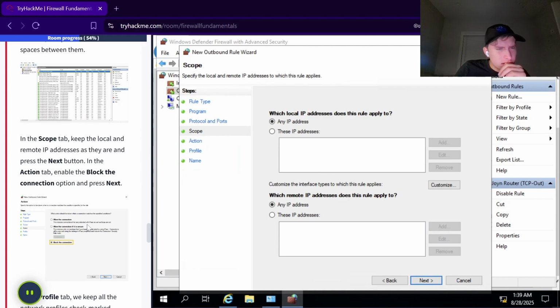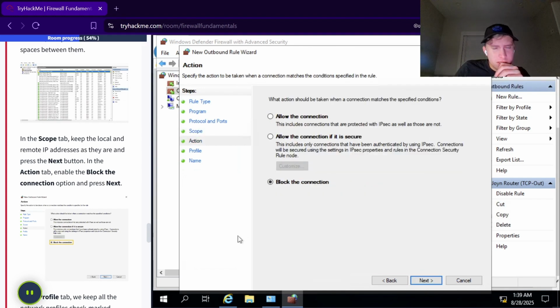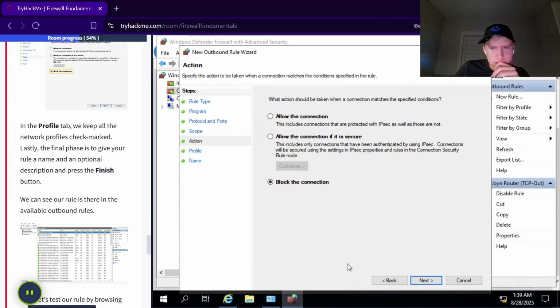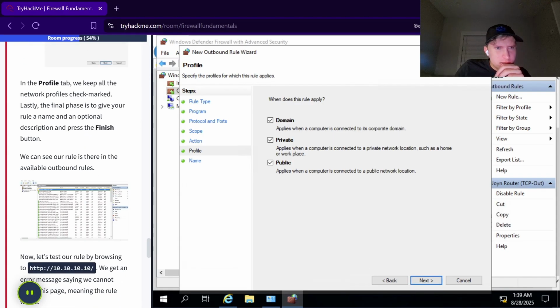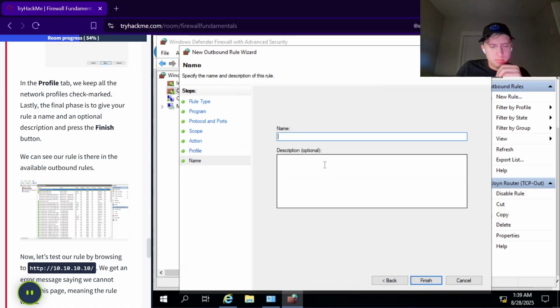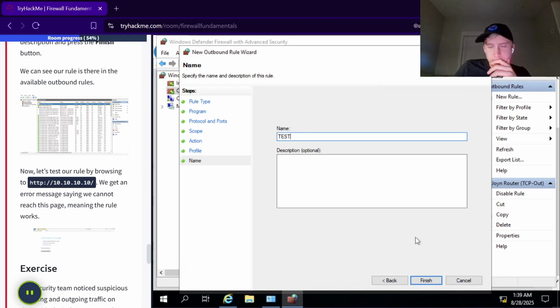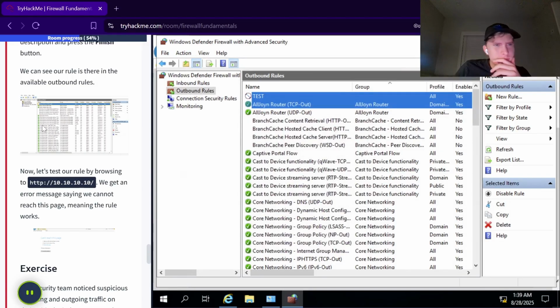So yeah, any IP, but here block all connections, press next. In the profile tab, we'll keep all the network profiles marked. Lastly, the final phase is to give your rule a name. I'll do test. Okay, you can see our rule in there, available in the rules.